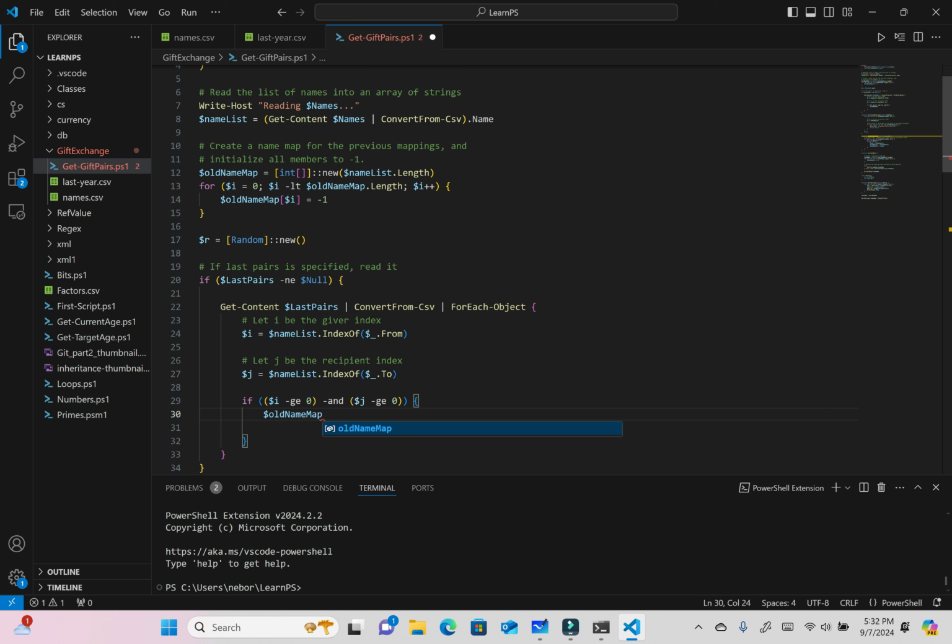Last pairs is the file name. Old name map. The index into the old name map is the giver, so $i, and the value is the recipient, $j.